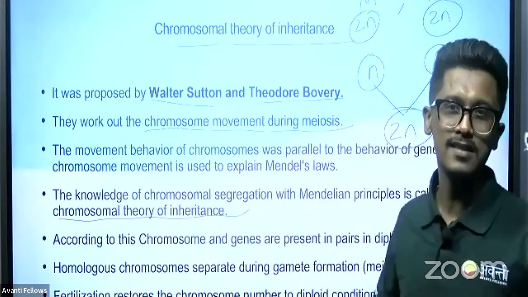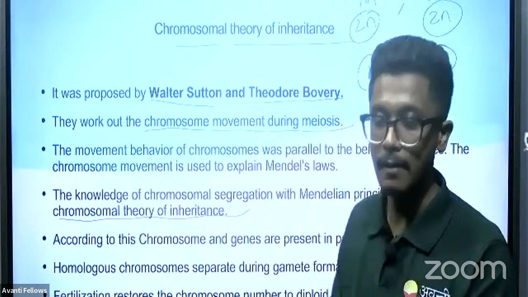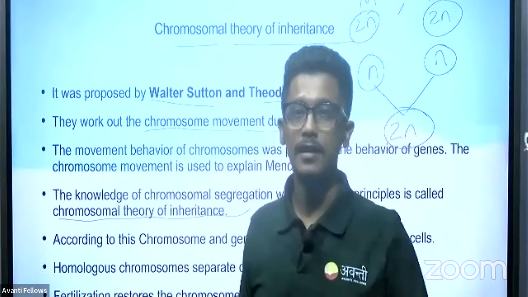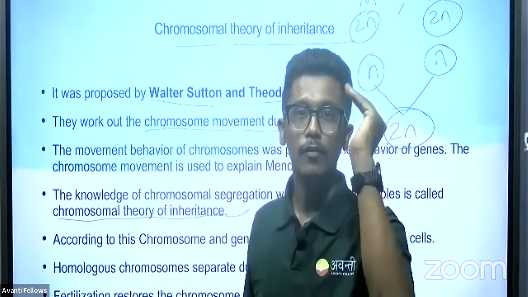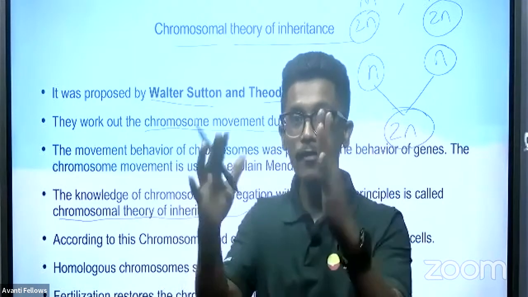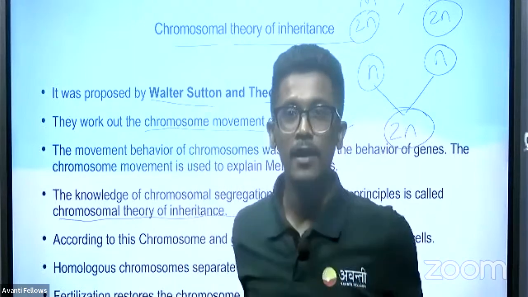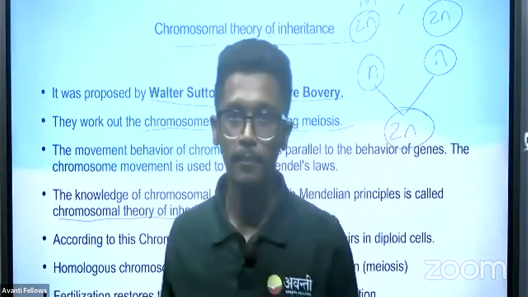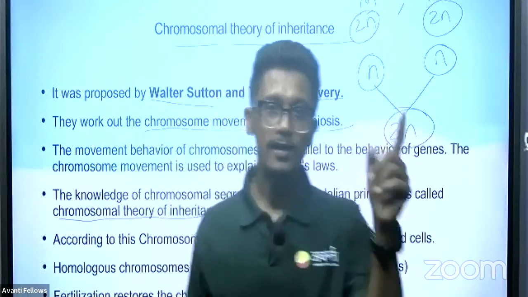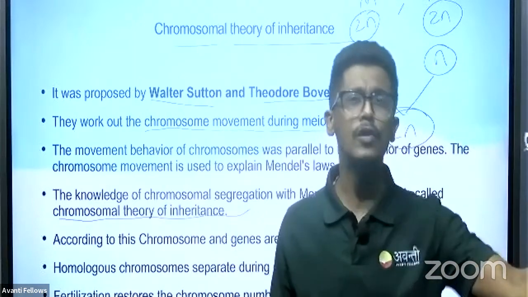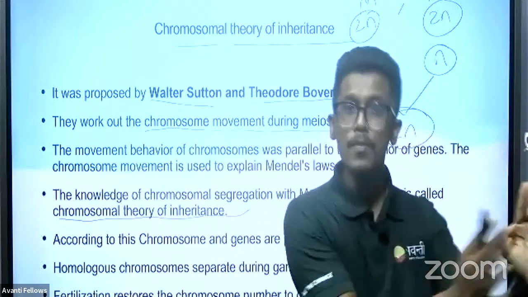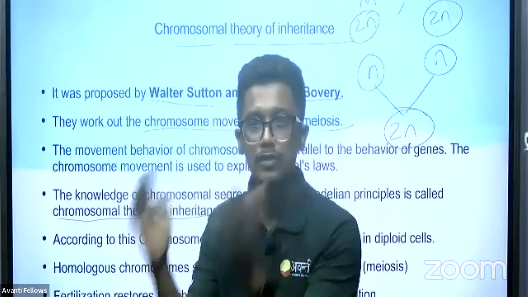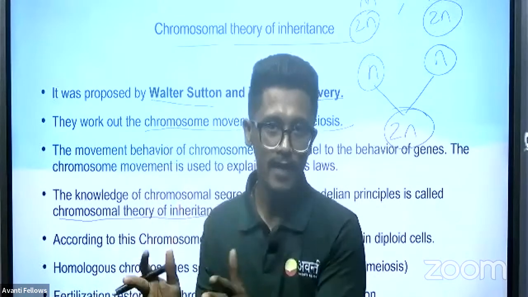One of the best things these scientists did was they never said that Mendel was wrong. They appreciated Mendel to the highest level. They said that Mendel is a genius. He told this without even having microscopy, without even knowing that there is something called DNA, without even knowing that there is something called a chromosome. He was able to predict the pattern of how they segregate. So they appreciated his knowledge, and they said that the Mendelian principle is absolutely right with respect to alleles. The same kind of behavior, how he explained alleles, we can also see in the chromosomes. You understand my point?